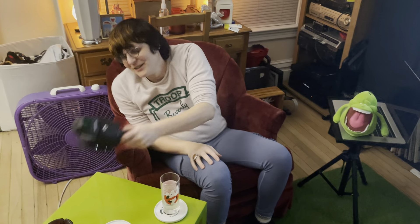Hi everybody. I thought today I would show you the Ectoprops MX PKE meter that I recently ordered and received. It is certainly something else. As you can see, it comes in this really nice leather holster — that is real leather. Let's go ahead and get to the PKE meter.